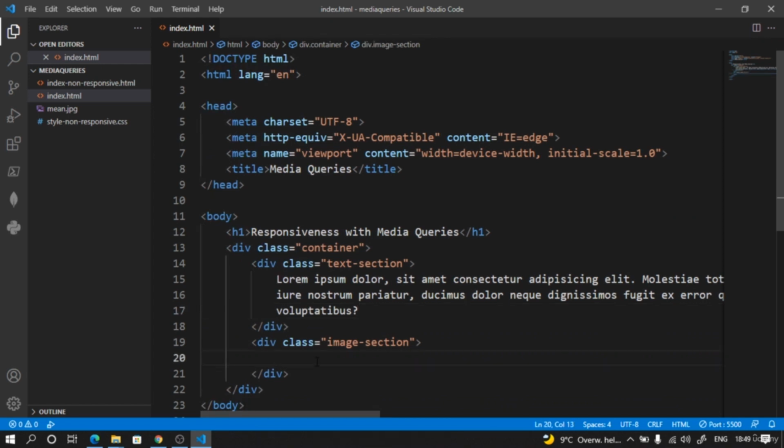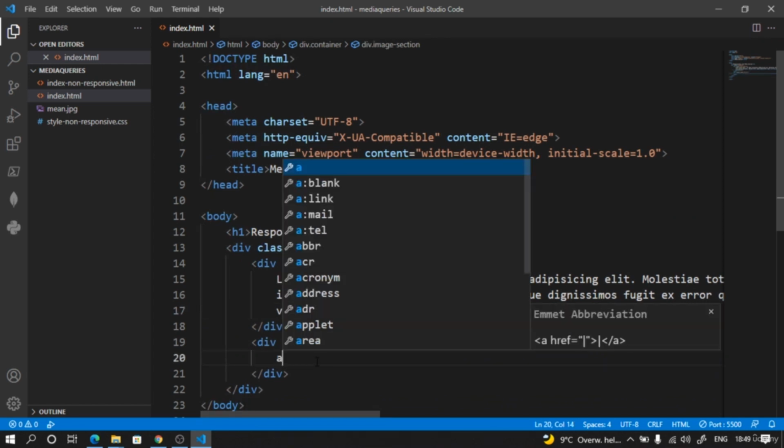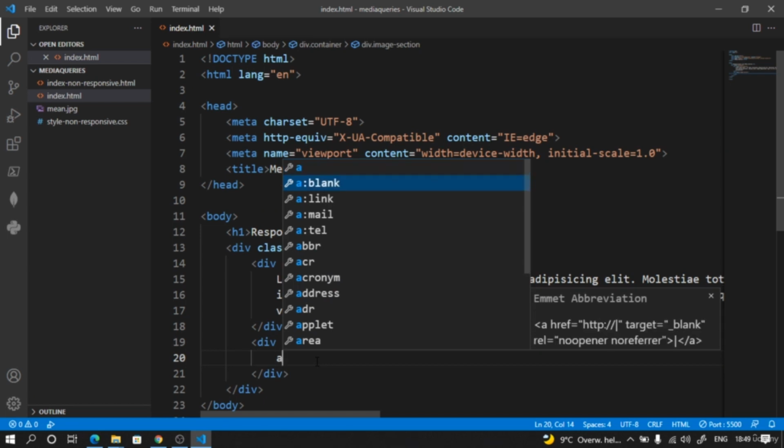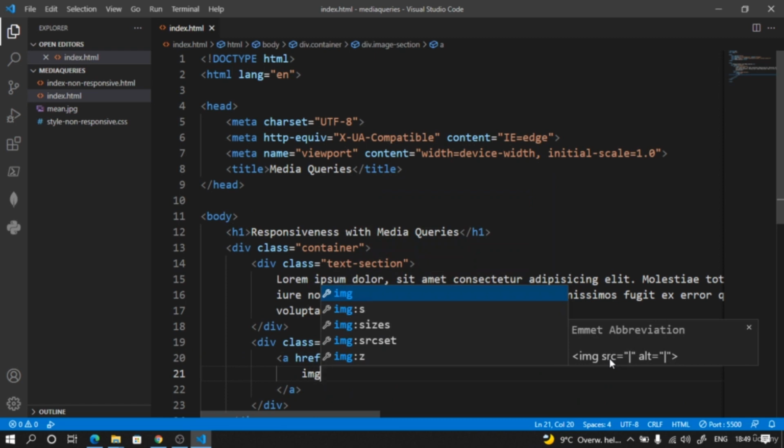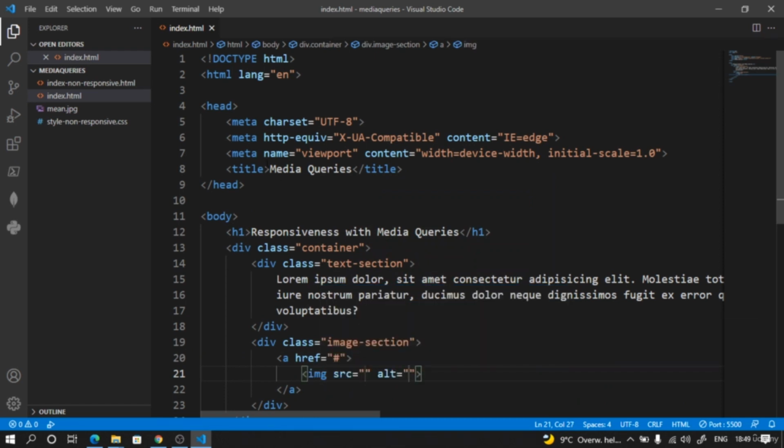And here we are going to give an anchor tag, and we say anchor tag href. We don't need this, we can get rid of all this. Inside this anchor tag we will have our image, and in the image we will give main.jpg.